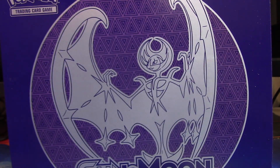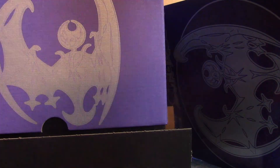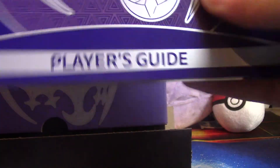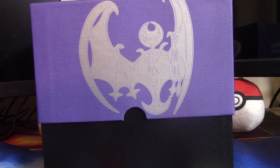At least the seal came off a little bit easier than usual. So there's the booklet — I'm not going to look through it. I was never really big for foreign cards, so I never bought Sun and Moon when it was in Japanese. I never really watched any videos for it either because I didn't want to spoil anything. So all the cards are going to be pretty new to me. I've seen a few cards on Twitter that people post, but I've never actually sat down and gone through the list of what cards are going to be in the set.